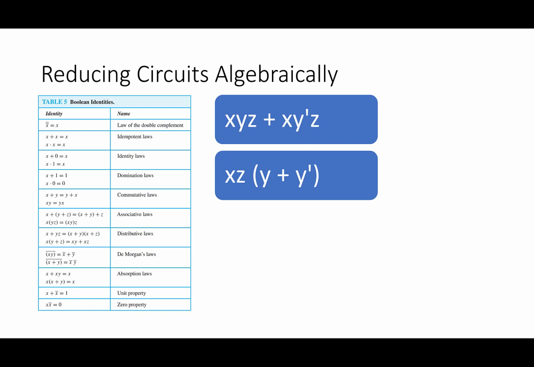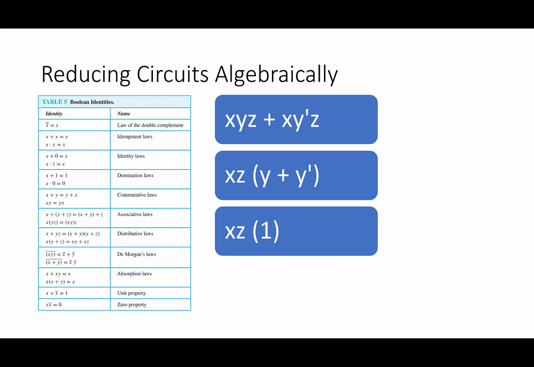So in other words, we end up with x times z times 1. Well, even in Boolean algebra, if you multiply by 1, you get whatever you started with, right? So this just ends up being xz times 1, which just reduces down to xz. That's it. Pretty straightforward. All we did was apply some factoring and then the unit property, and that's it. So we got this simple little equation here. But let's prove it. Let's make sure this is really true, right? I mean, yeah, I can say it's true by those laws, but what if those laws are wrong, right?